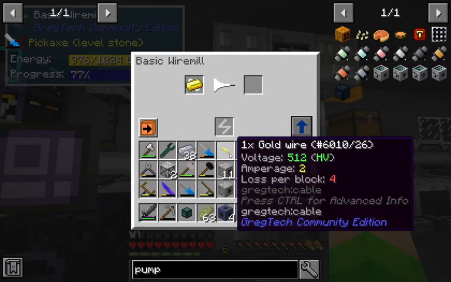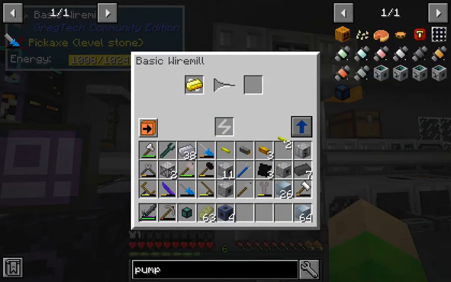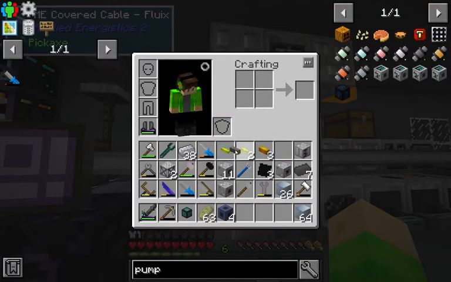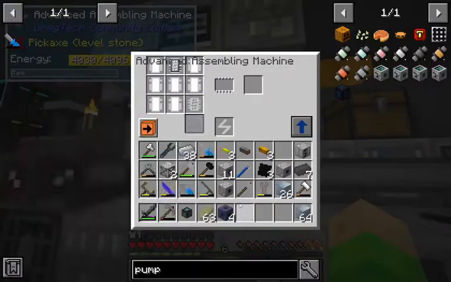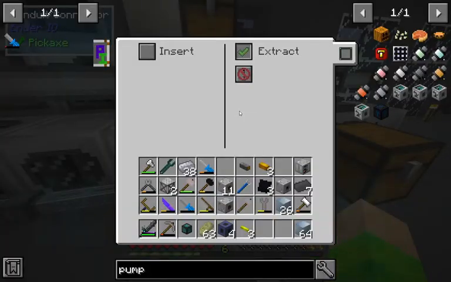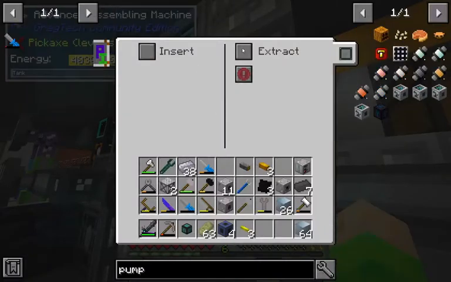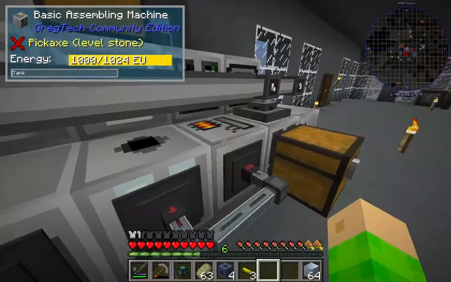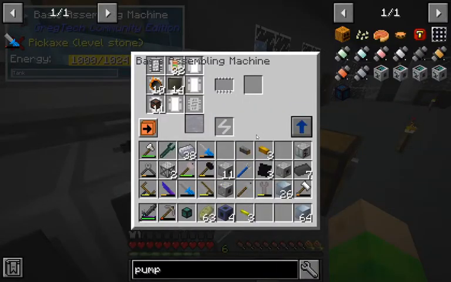You cannot just put a wire and piece of rubber inside the crafting table. I don't know why I said distillery there, but you have to use the assembler. So what we're going to do here is disable this one and enable this one. This one also has soldering alloy.